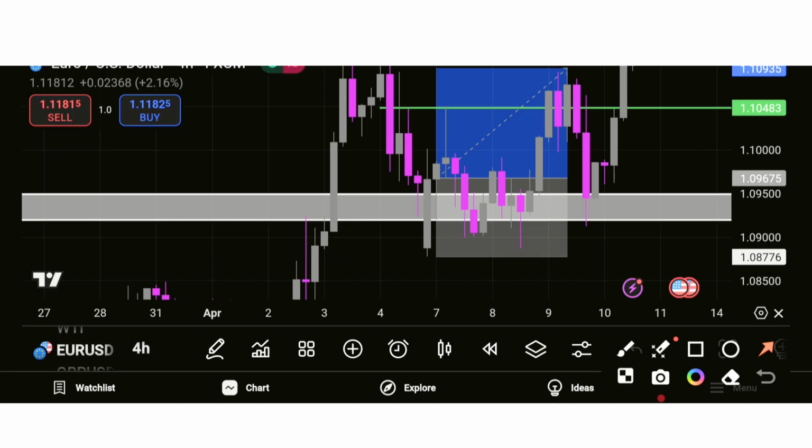And together with the tariff news and the uncertainty with the euro versus the US dollar, it was showing that the euro was picking up a little strength when it came to the euro versus USD, right? So the economic data, the fundamentals, at least in the short run, was showing me that price was looking a bit strong for the euro.